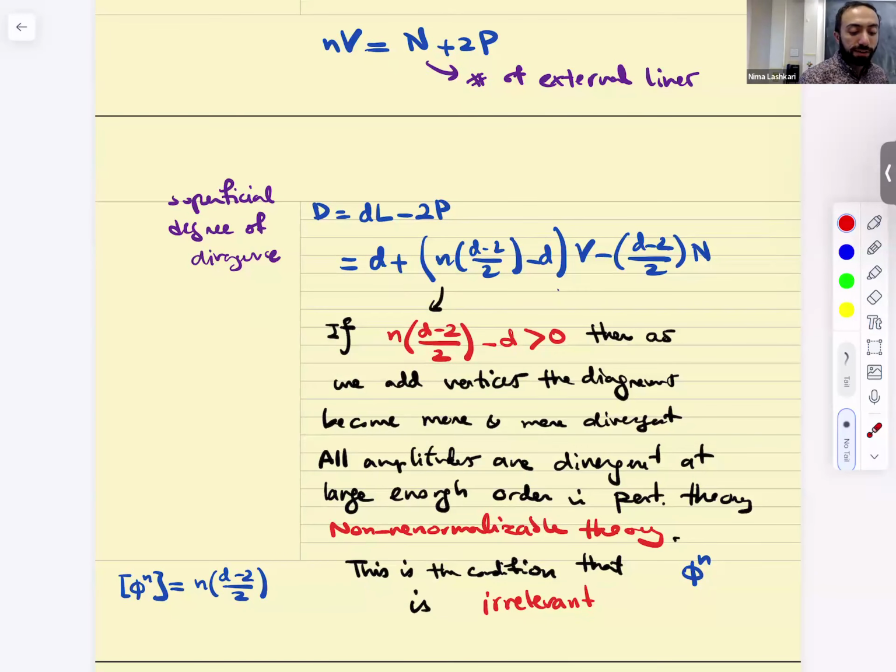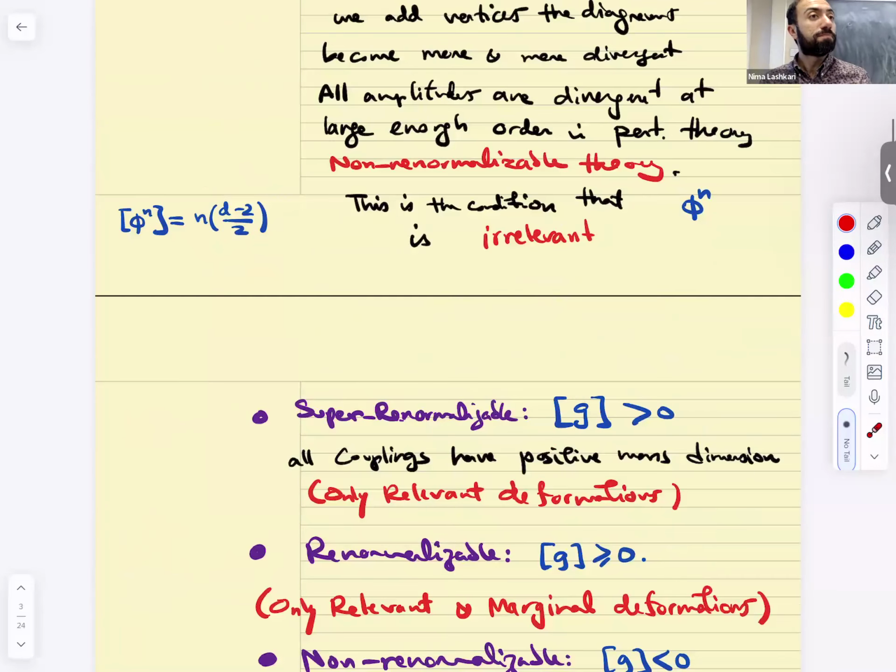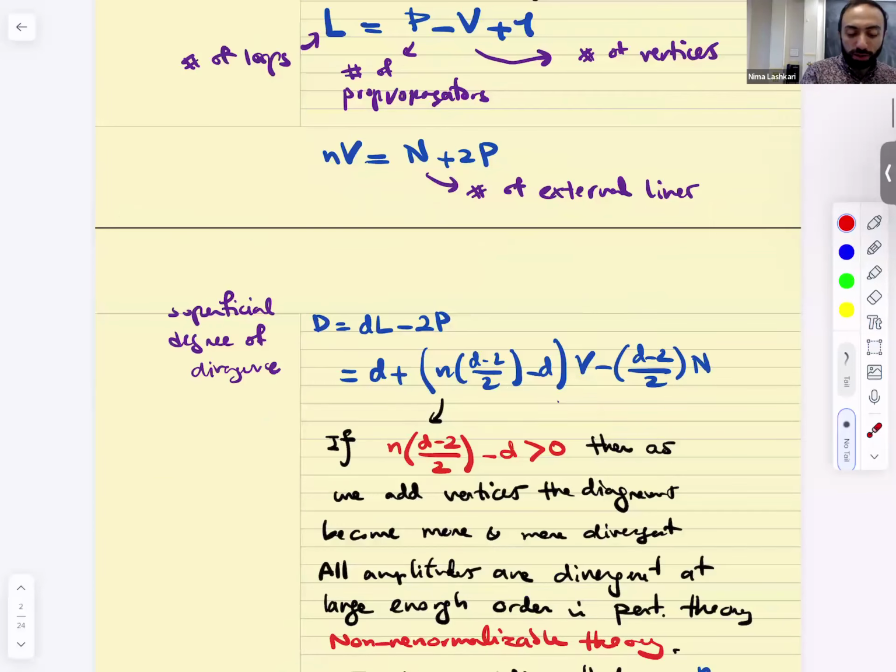Good. So clearly, if this term is negative, then you might be in a super lucky situation of super-renormalizability. What was super-renormalizability? Only a finite number of Feynman diagrams diverge. Renormalizability was that only a finite number of amplitudes diverge. Of course, when you have renormalizability, it's always lower point functions that are divergent, just because, well, I went through that.